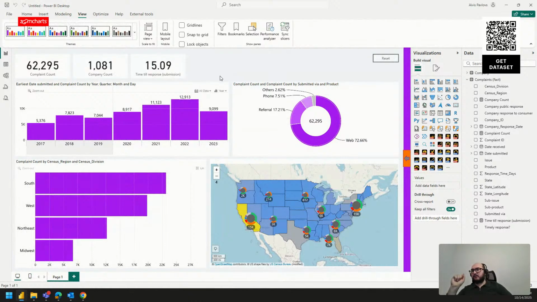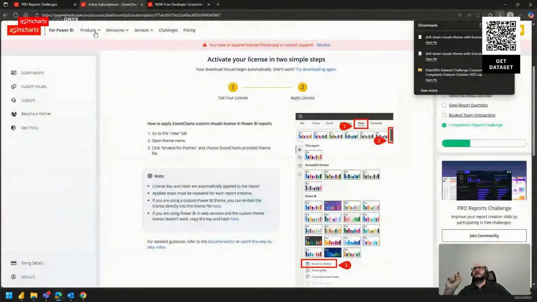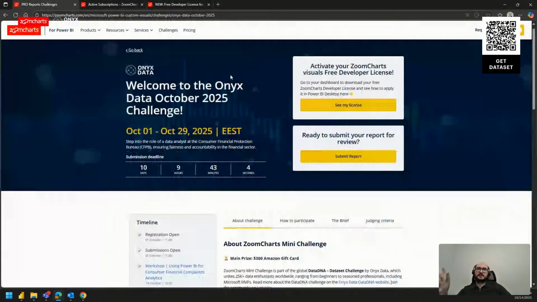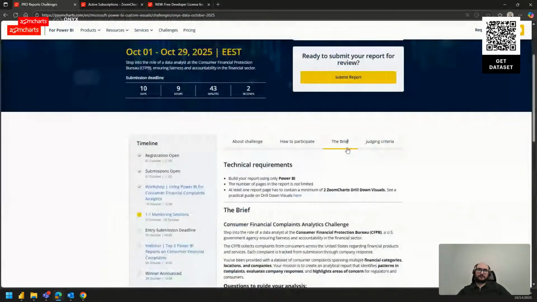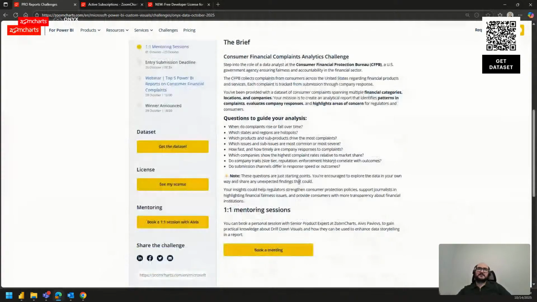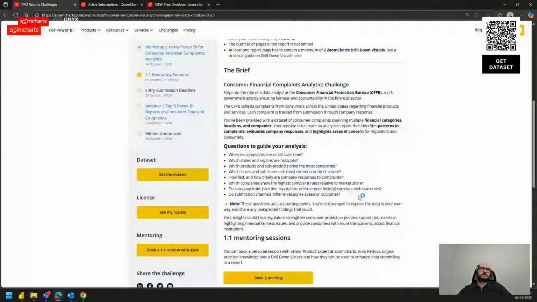That way I classify my report and my data to better understand what's available to me. For those of you who have worked on these reports before, you already know that you have freedom to decide however you want to tackle these challenges and how you want to look at these data sets. But for those of you who are new, one of the things I highly encourage you to do is go to the challenge page right here, open up the brief section, and just read through this. The main reason why I recommend this is because here are some ideas on what you could look into.